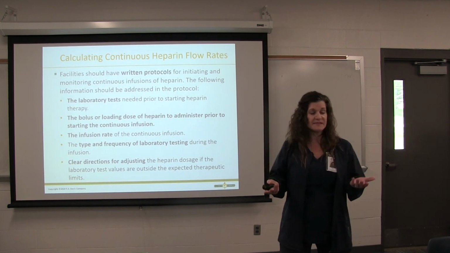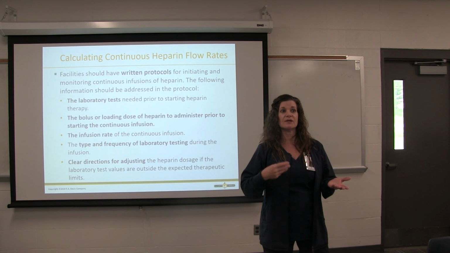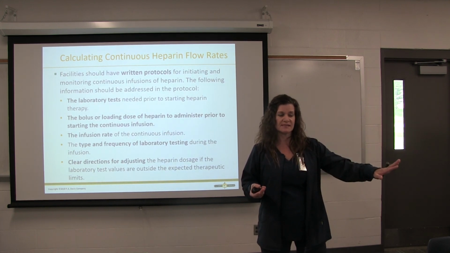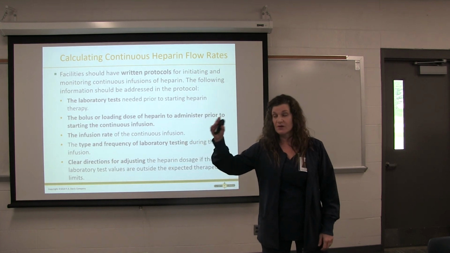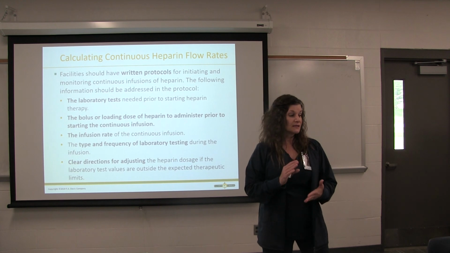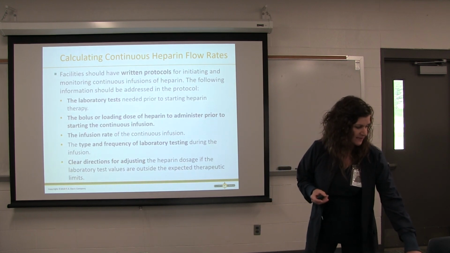Again, I'm saying that just to help you remember when you go to calculate these things, that should click in your head. Okay, it's sub-Q, it's a small amount. Oh, it's for the intermittent, it's a little bit bigger amount. Oh, it's for the continuous. It's going to be even more amounts that get calculated.